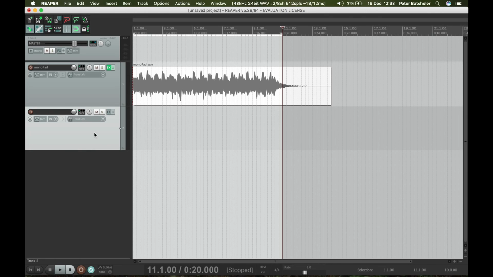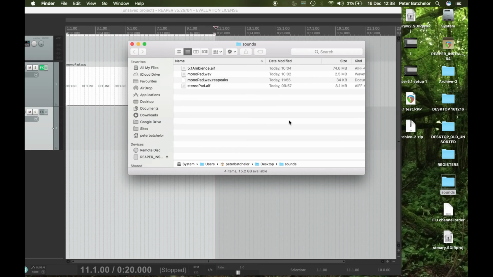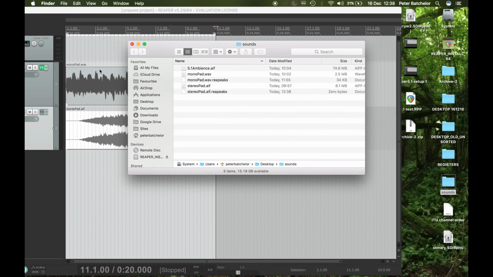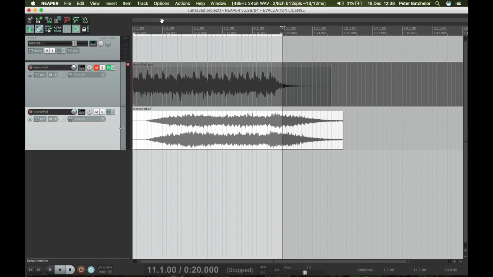So here I'm going to bring in a stereo sound, which again is another pad, almost equally dull, but not quite, because there is at least some stereo movement on it. So I'm going to mute the original track, and this one sounds like this. So depending on your musical or audio preferences, that might or might not be exciting. Let's turn this down a bit.